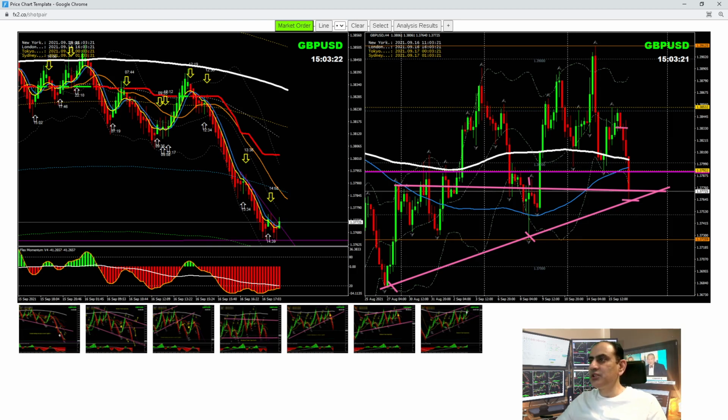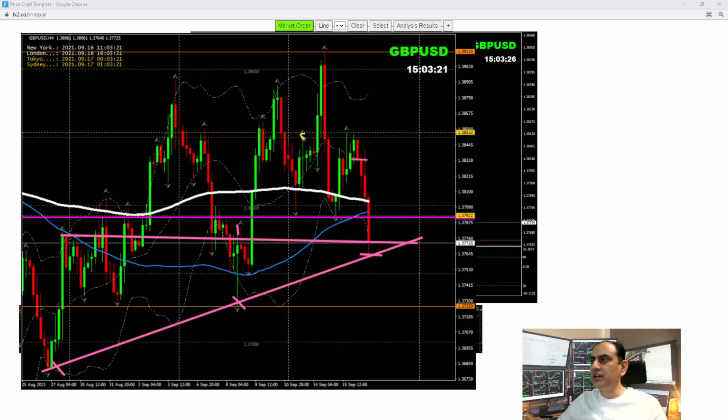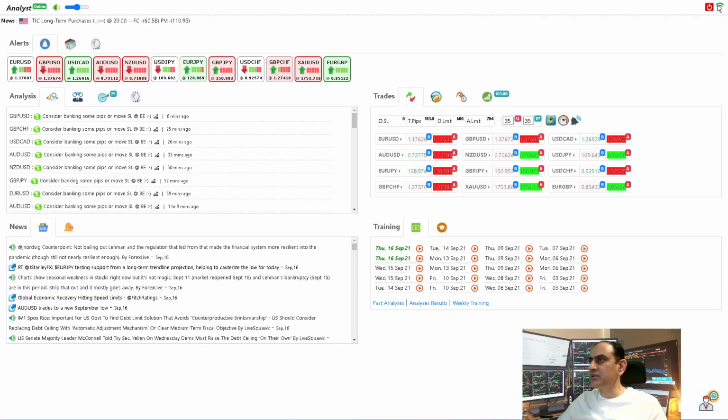So you can see we are short on pound dollar, bank beautiful pips. I also mentioned to my traders in the 4 hour, look here, it looks like price developed a head and shoulders pattern. Either you can consider this one or this one, it doesn't matter. We can see here, and that was a beautiful short trade today. We really enjoyed today, guys, most of my traders.